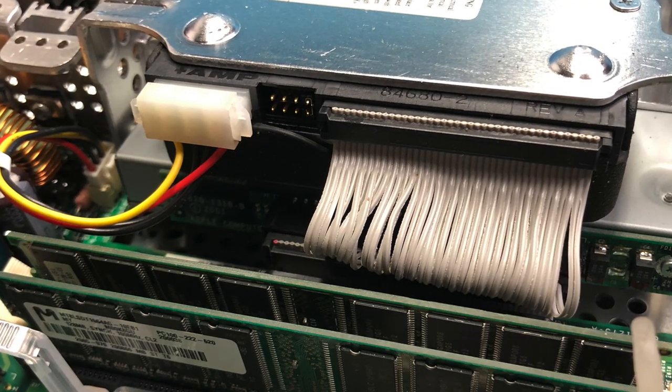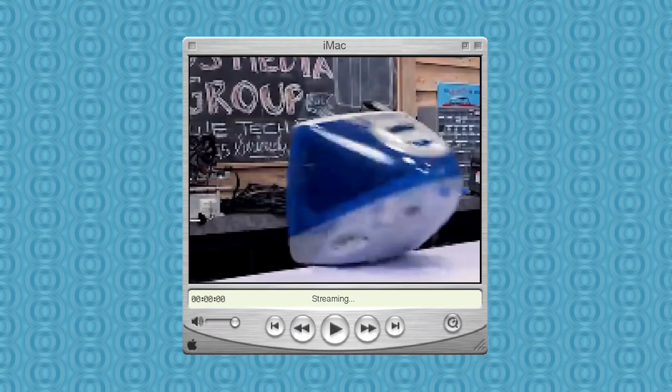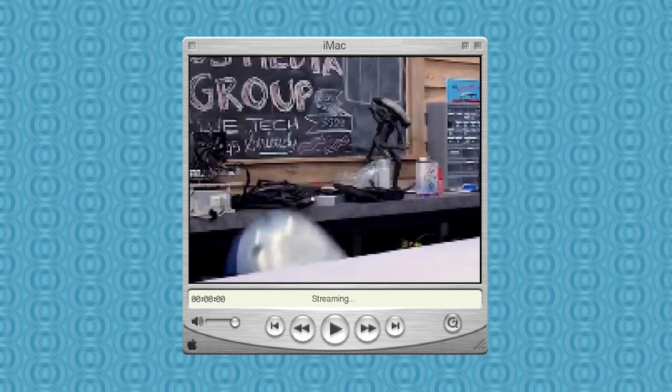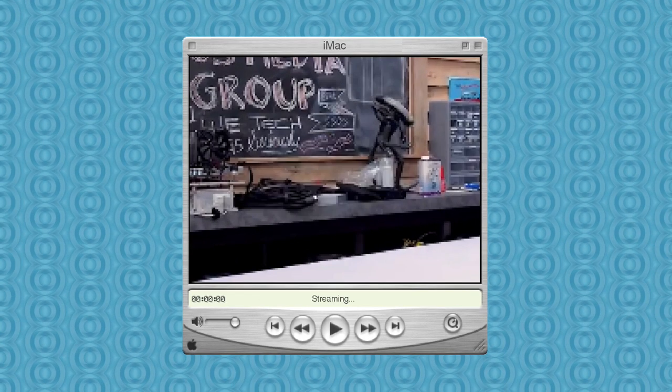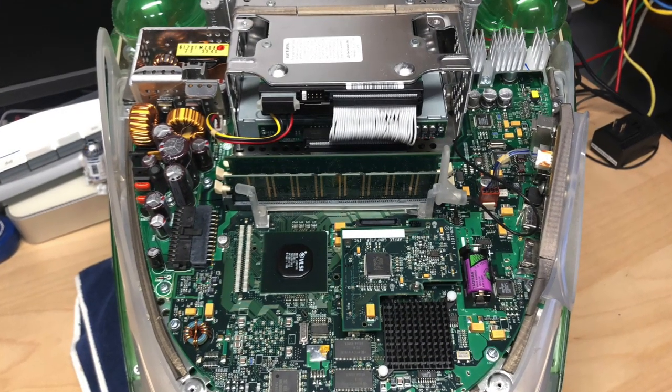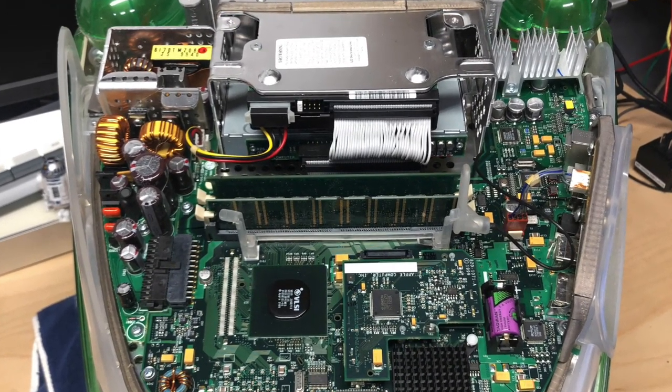My guess is something else is going on. It looks like there are some HP pop-ups bugging the system, so there's probably some bloat that could be trimmed away, plus a lot of older applications. Also, the original hard drive is probably struggling — didn't you say the computer was kicked off a table? No wonder it's probably running a bit slow. Those hard drives ran very hot and there wasn't a lot of airflow in these iMacs, so I could totally see that hard drive slowing down and dying, causing Mac OS to feel very sluggish.